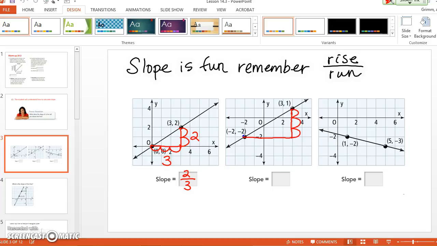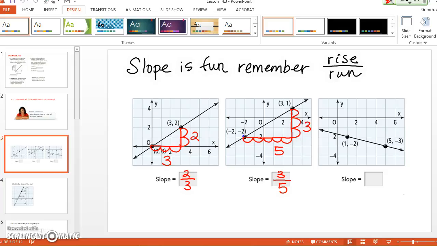All right, so from here, again, I'm going to count my rise. 1, 2, 3 units. I'm going to count my run. 1, 2, 3, 4, 5 units. Slope is fun. I'm going to put my rise over my run, which is 3 over 5. Yes. Well, they still look like dots in that line. They have to. And so if they don't give you dots, you have to find your own dots that are perfect. That's a good question.